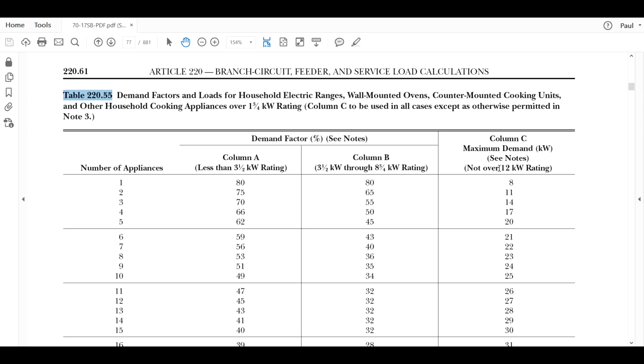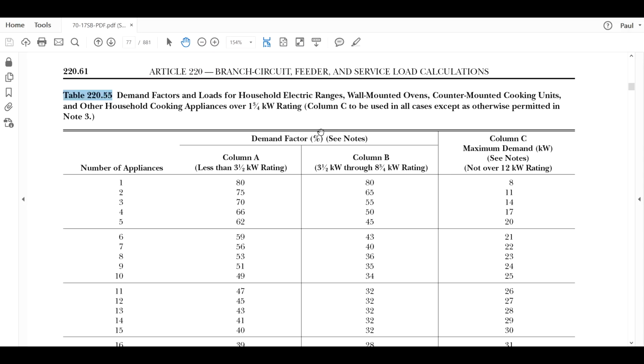Now, column C is dealing with the maximum demand, and this is your maximum demand down here. And you might see that these values get increased for certain types of ranges, let's say, that exceed 12 kW. But for purposes of our training class today, or this video, we need to understand that these values here in column C are a maximum demand, and that's shown in a kW value.